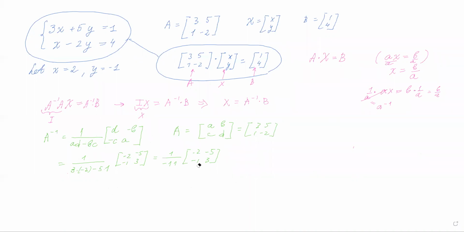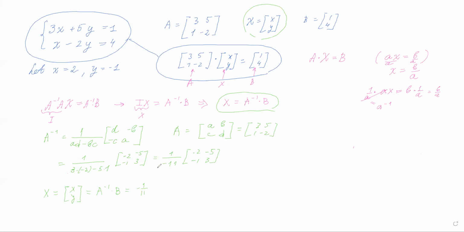You will see why. Now, because I do know the inverse already, I'm just going to use this equation to find X. So I'm going to write down my X, which is going to be equal. Remember what X in the beginning was equal to: X and Y, actually my unknowns. And it's supposed to be A inverse multiplied by B. Well, I'm just going to copy my inverse. I'm going to start with the coefficient 1 over 11.